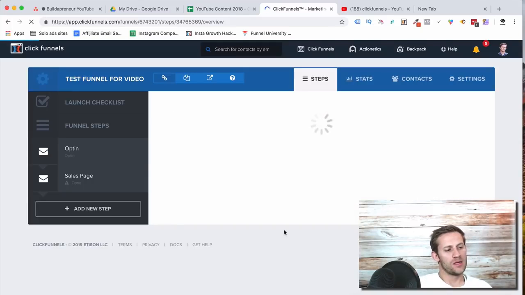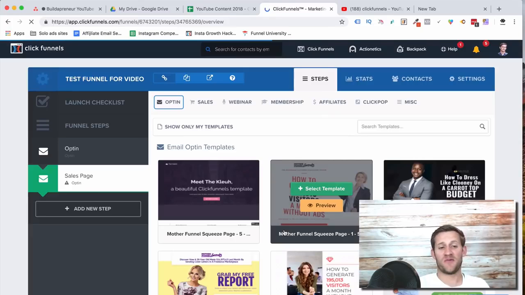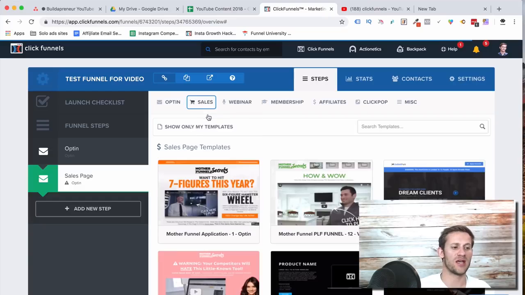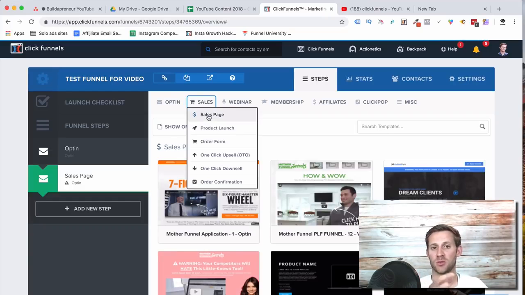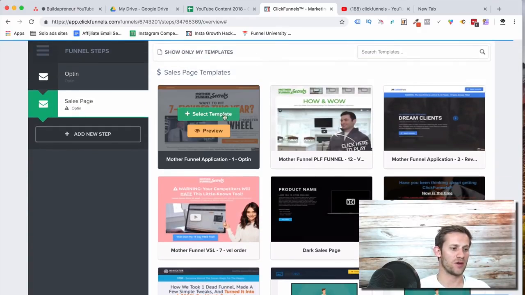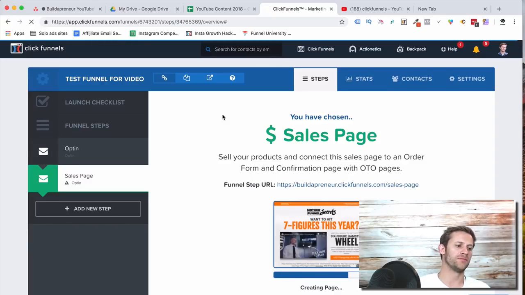Okay. And it says, what type of page is this? Because we've only named it. Well, this is a sales page. Do we just want to sell without taking an order form, or do we want to actually take an order from this page? I'm going to say we're going to sell, and once they click the button on that page, we're going to send them on to the third step in the funnel where we say, okay, now put in your credit card information. Here are some cool sales pages. Let's go with 7 figures this year.